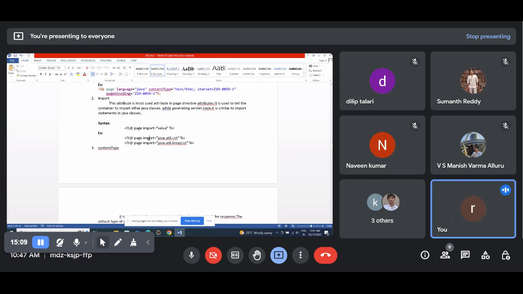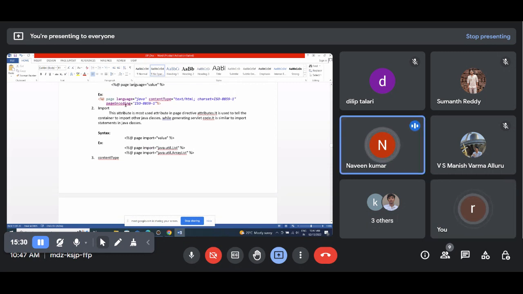Let's say if I want the List interface, then page import java.util.List. Like that we can give import statements by using the import attribute of the page directive. Is this clear? The attributes of the page directive.